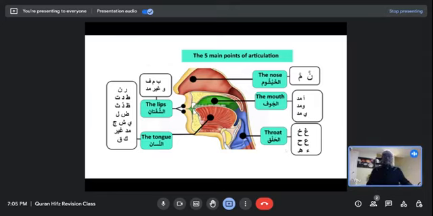As you can see here, both the kha and the gha come out from the same articulation point in the throat. They come out from the nearest part of the throat, the one very close to the tongue. So you have to be very careful whenever you pronounce gha and kha. You see how to pronounce kha, gha. It comes out from the deepest part of the throat.